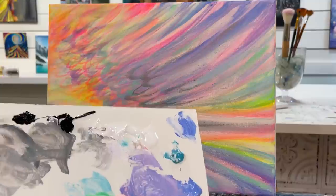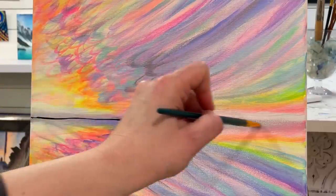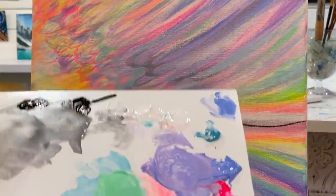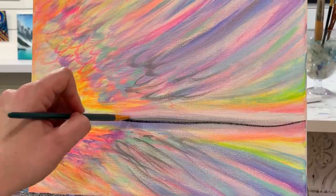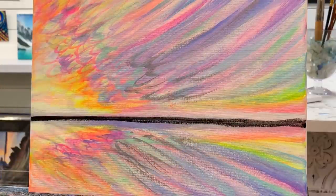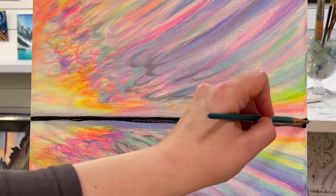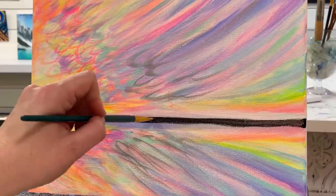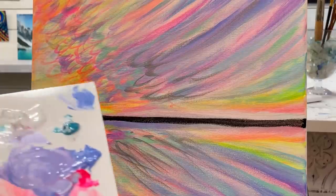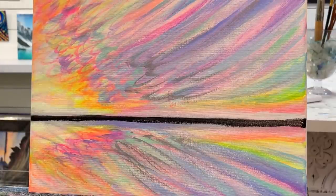So with a bit of water and black paint, I'm going to come in. I'm going to add my line. I'm just going to define my horizon line. Okay, and you can make your buildings smaller or taller than what I'm making mine. I'm just going to make them maybe about this high.